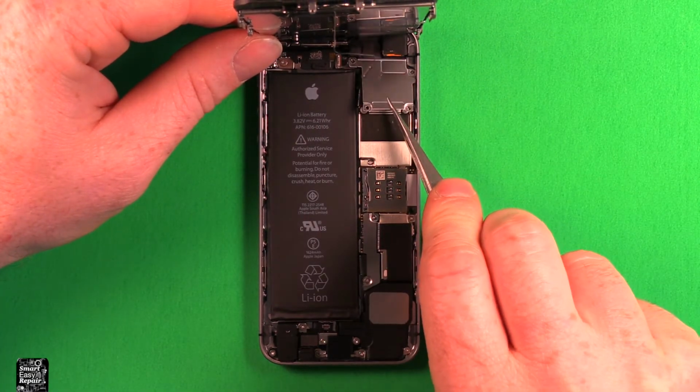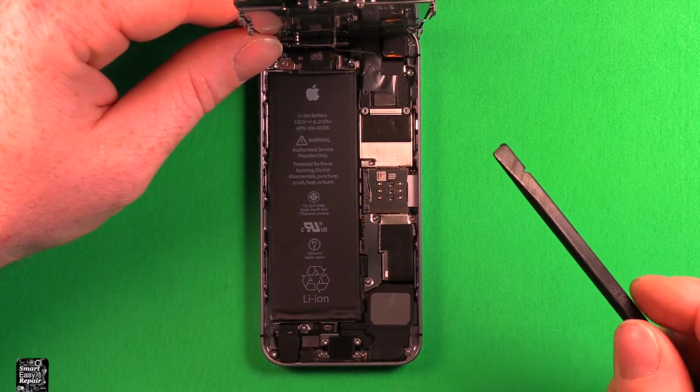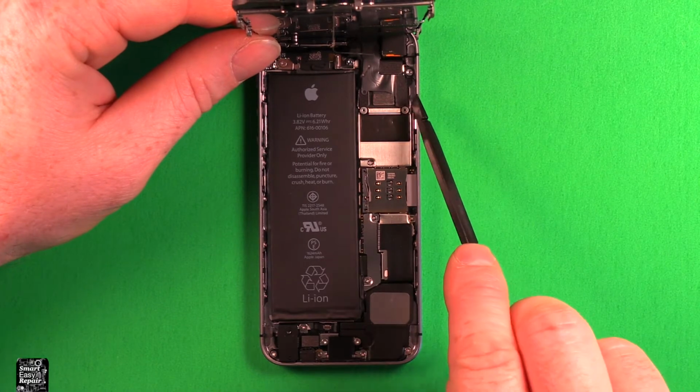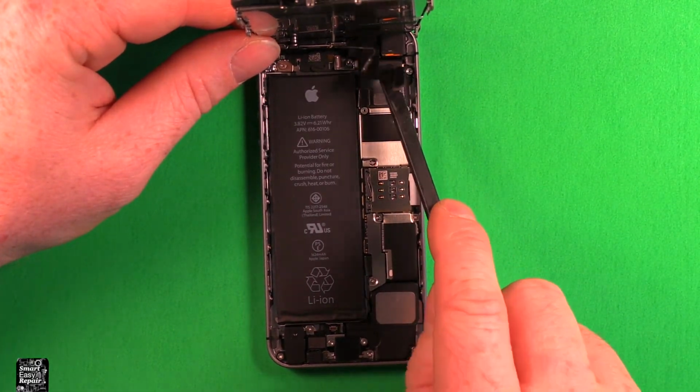So then grab this shield, set it off to the side with your screws. Then don't use anything metallic for this. I would recommend using something plastic or your fingernails or something. Let's go ahead and start removing these connectors, starting with the one that's on top, which is this one.